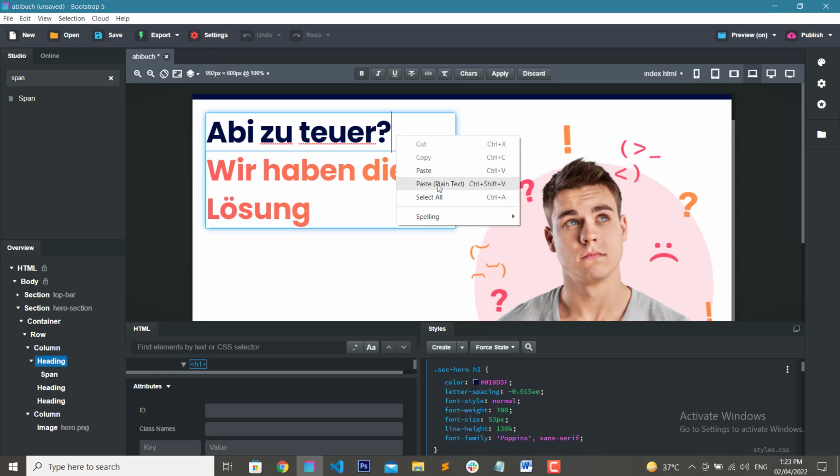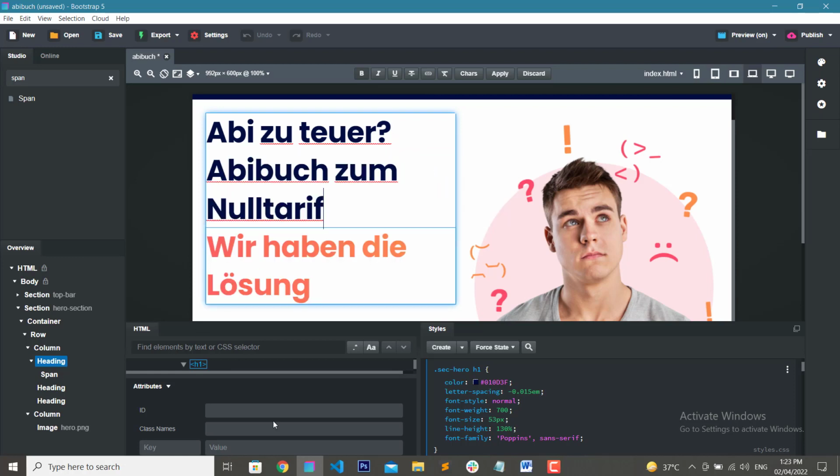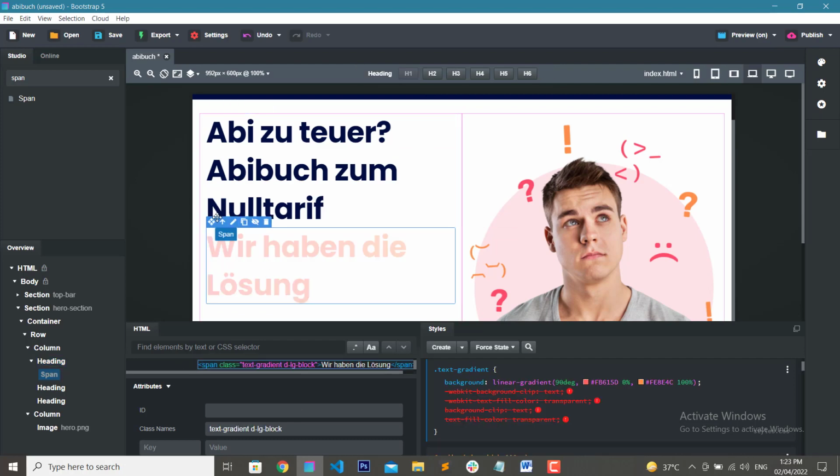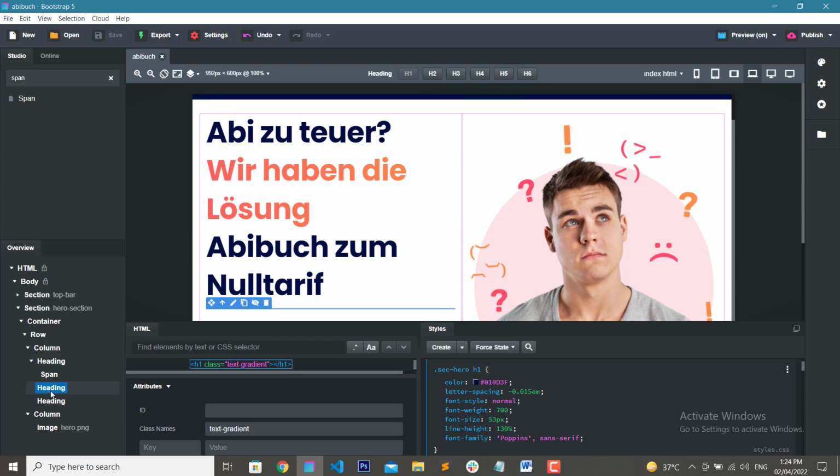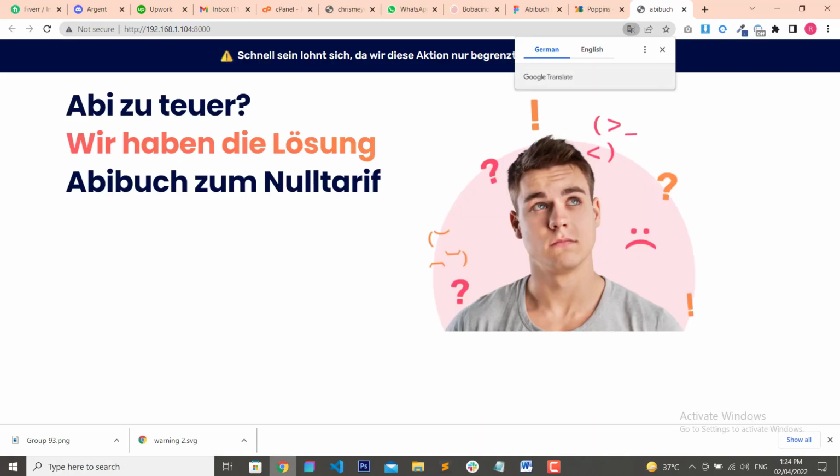Okay, we need it as plain text, and now we need to add this span, and we will need to change its direction. Here you can see that on the same heading we add this text, and similarly, yeah, delete this and save this, and now you can see here, yeah, now it is fine, looking good, and it is amazing.